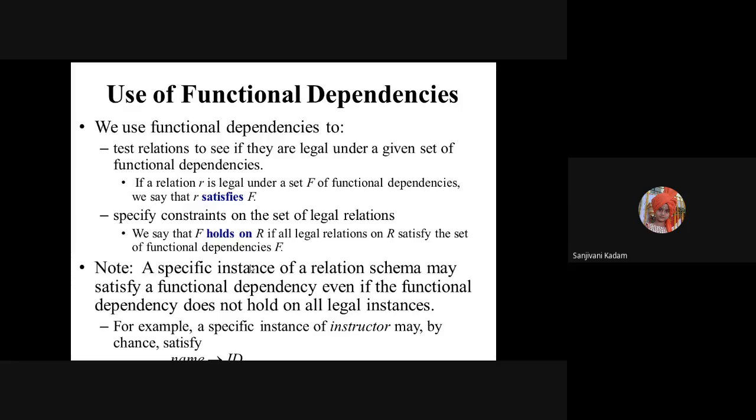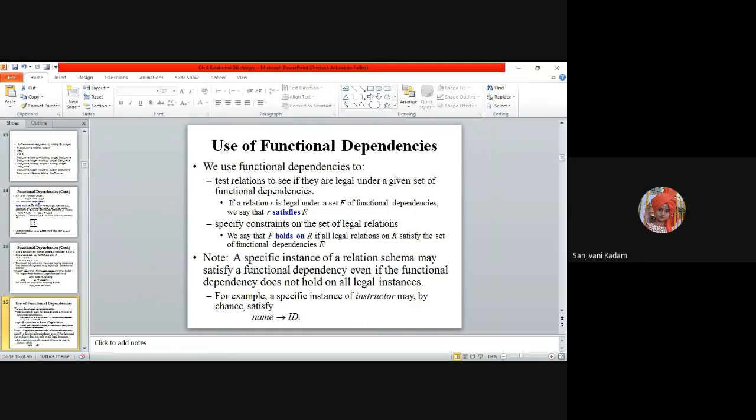A specific instance of a relational schema may satisfy a functional dependency even if the functional dependency does not hold on all legal instances. So here, this might happen that whenever we are talking about any relation, just like here on the name, id is dependent, so this may not hold true because there can be multiple instructors with the same name. So in that case we may not say that this is dependent on the id, but if there are two persons with the same name, then name cannot be dependent on the id. But here logically we cannot say that, even though two persons are having the same name, id is another additional attribute of a person. Okay, with respect to the database we may say that we are losing the legal instance.